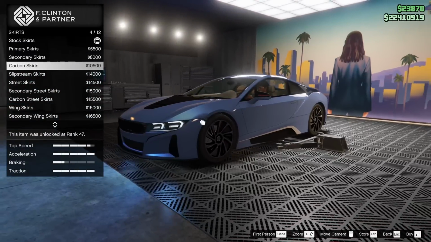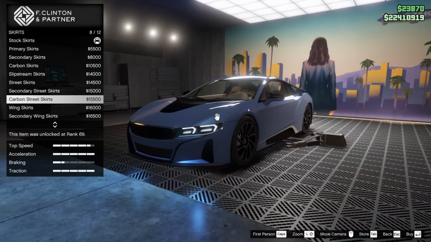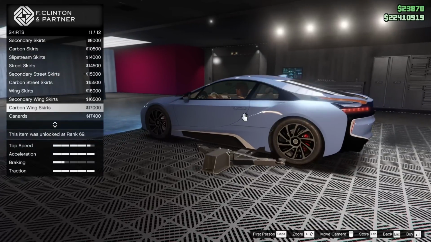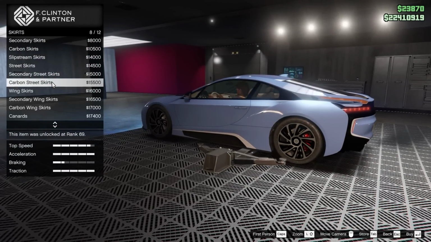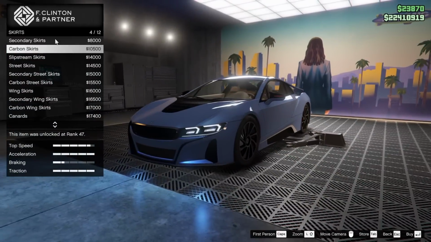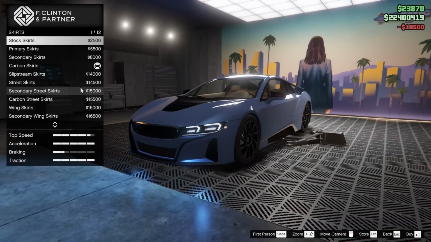For the skirts, I will go for some carbon skirts of some sort. I just don't know which ones yet. Maybe the carbon wing skirts, those are kind of okay looking. At the same time, the carbon street skirts or just the regular carbon skirts are kind of nice. So I'm gonna go for carbon skirts, but we'll go through the rest of these options.